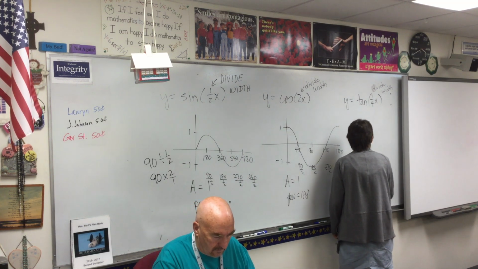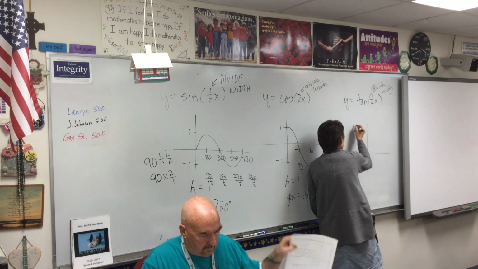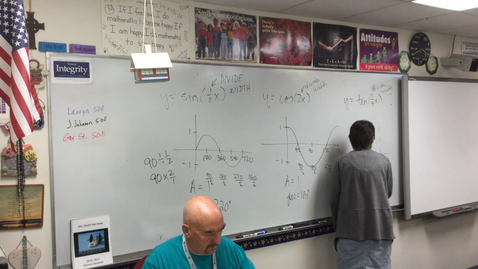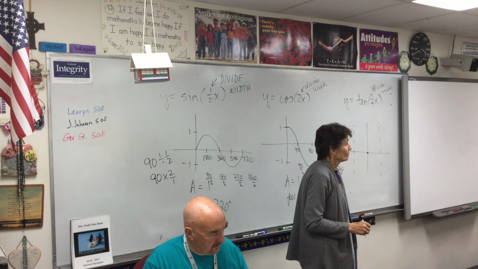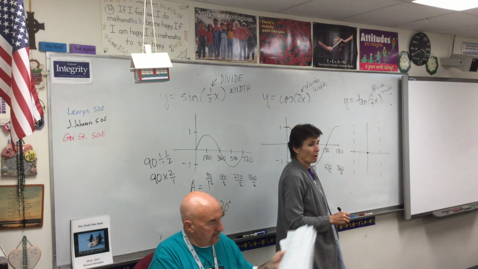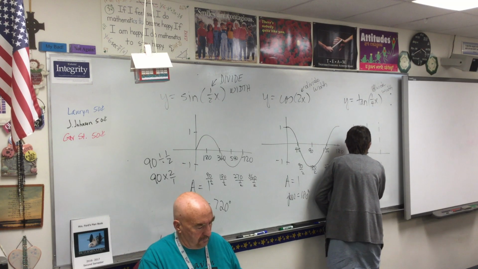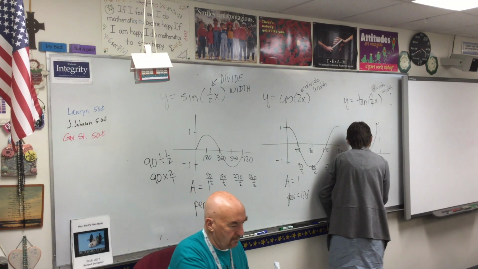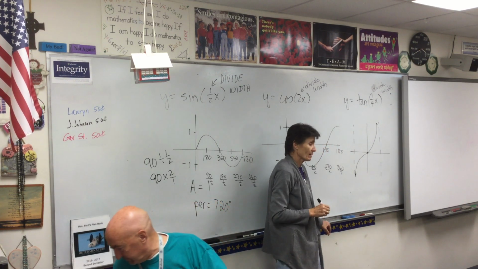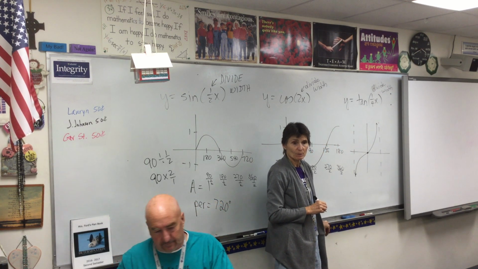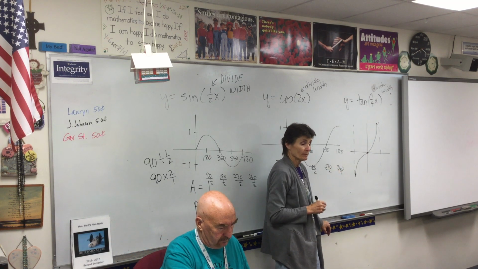All right, now we have a tangent. Tangents, remember, are a little bit different. We've got an asymptote here and an asymptote here, and a dot at the origin. And then we'll draw our squiggly line, starting down and going up. Yesterday I had one that started up and went down. Why was that? Because of the negative out in front. Remember, negatives out in front tip you upside down. So here's my shape.